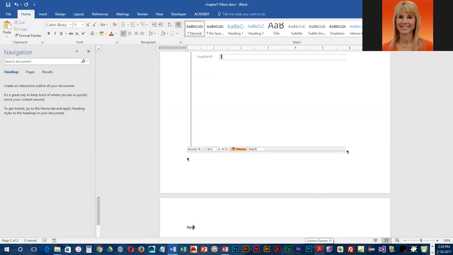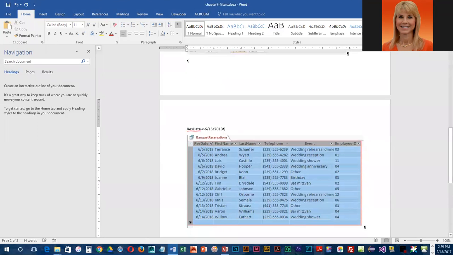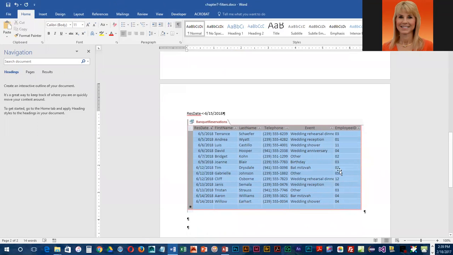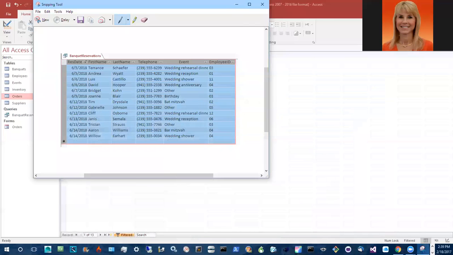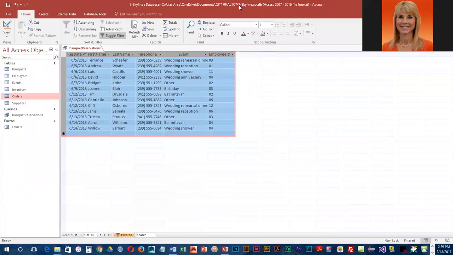And the heading will be res date less than 6/15/2018. And this is where you will do the paste. And hit Save. I'm going to minimize this and minimize the snipping tool, bringing me back to my database.